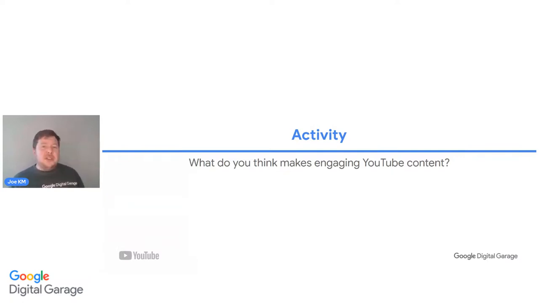But before you even do this, why don't you ask yourself this question? What do you think makes engaging content? What do you think makes engaging YouTube content? Why am I saying this? Because there's a big difference between thinking about this and just creating content. There's no right or wrong answers here. Feel free to put this up yourself, but more importantly, write this down. What do you think makes engaging content?